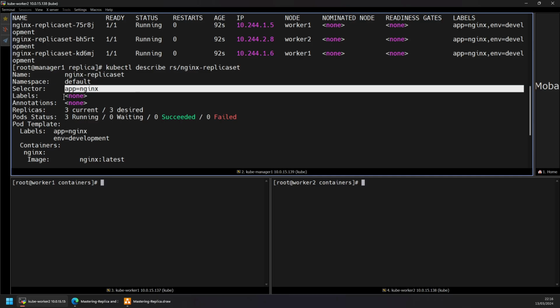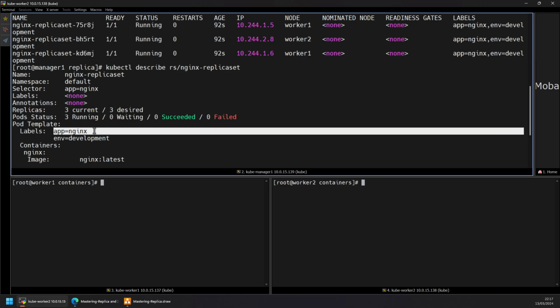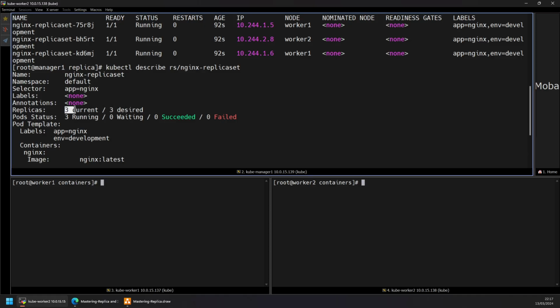So now it has figured out that the label app equal to Nginx is part of your replica set, and it has created the 3 replicas out of 3 desired replicas. The desired count should be met at all times by your replica set. In which case, you have the pod status, which is 3 running, 0 waiting, 0 succeeded, 0 failed.